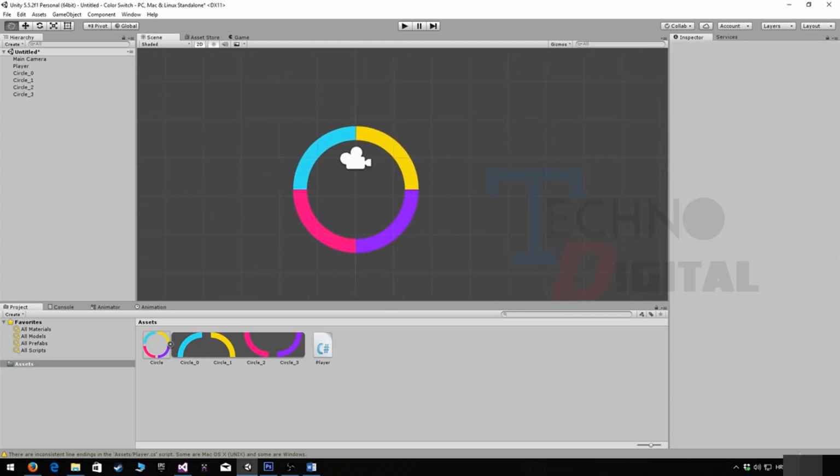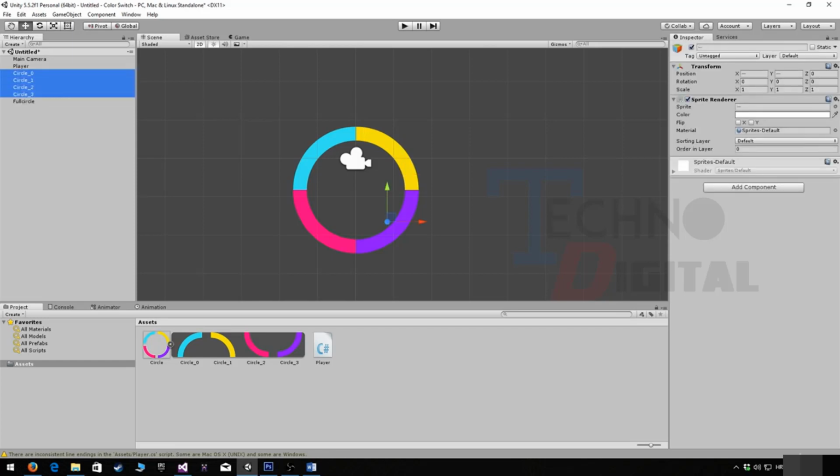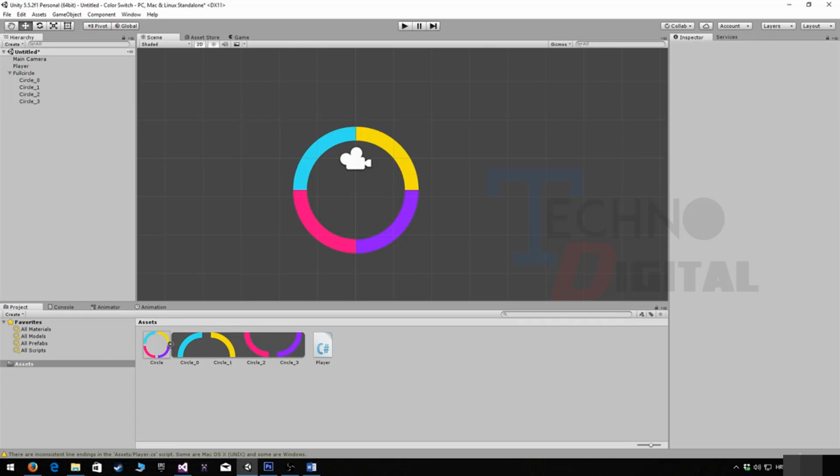Yeah, so right now we have a full circle that we actually wanted to get, and the next thing we're gonna do is create an empty object, and we're gonna name it a full circle. And we're gonna insert all these circle parts inside it. So right now we have an object that actually consists of all of these circle parts that make a whole circle. We made it this way so we can easily modify our circle, so we can easily rotate it without damaging any parts, without doing anything wrong.